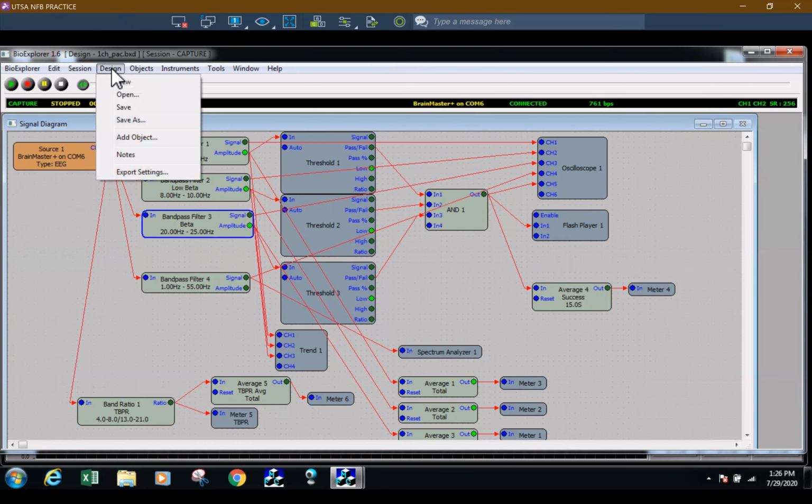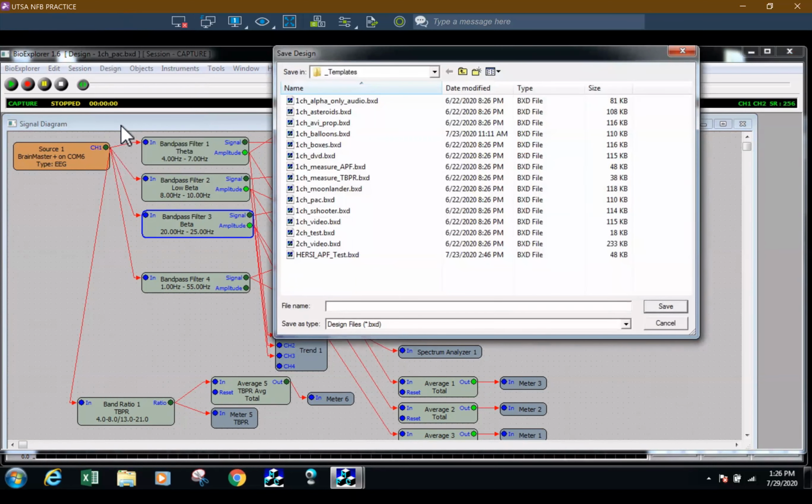You're going to go back up to design. Don't click save, click save as. This is going to keep us from overriding what was originally put in the template. So unlike this user here who put the client file in the templates, what we're going to do is we're going to create a file for our individual client.